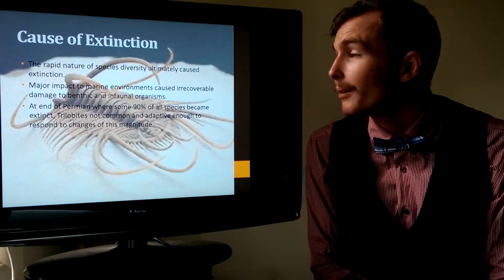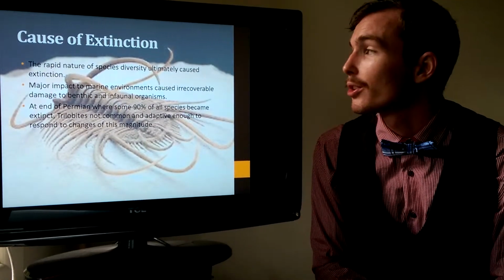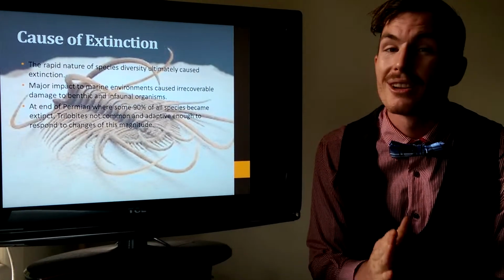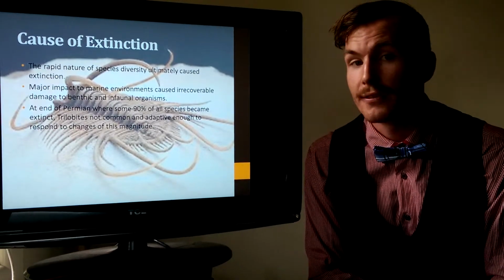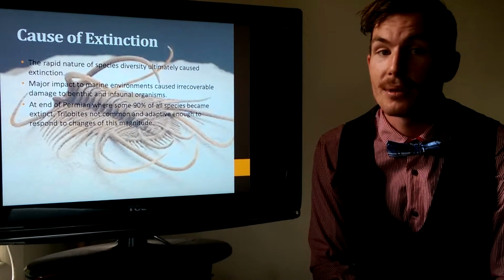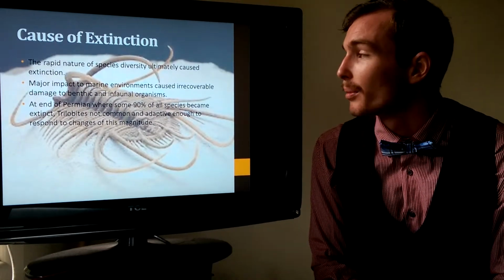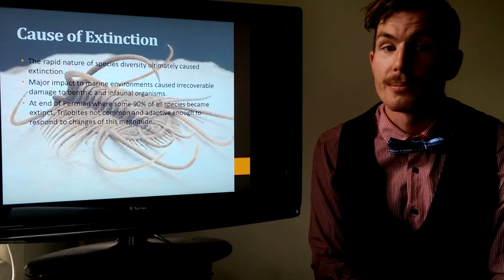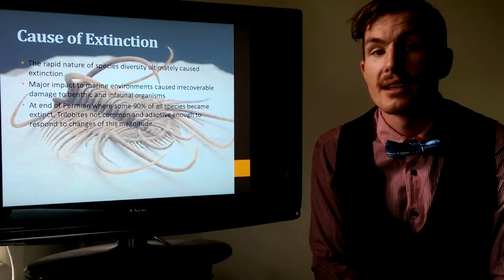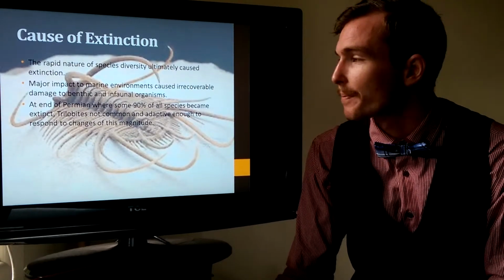So why did they disappear? Ultimately, and ironically, it was their rapid diversification which did cause their extinction, having found themselves in so many geographical niches. When the Permian-Triassic event did happen, at which 90% of all species went extinct, the marine and benthic infaunal organisms in particular were irrecoverably damaged due to the fact that their food source and habitat was destroyed.